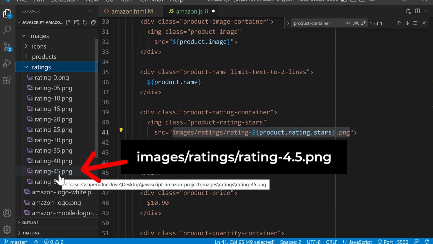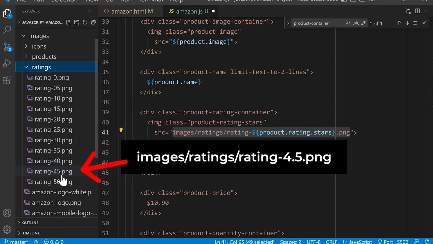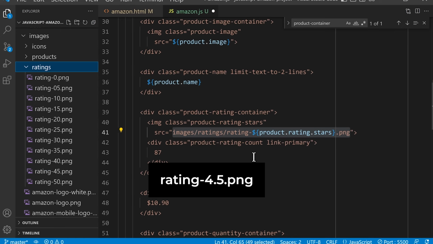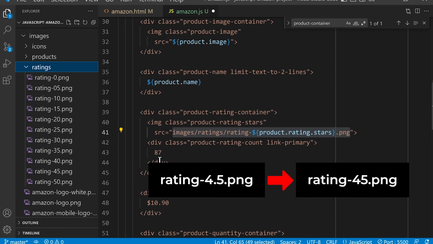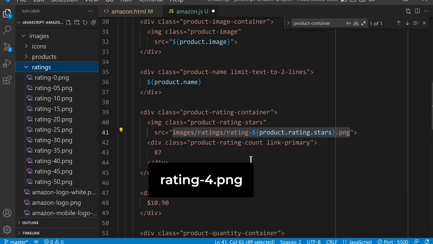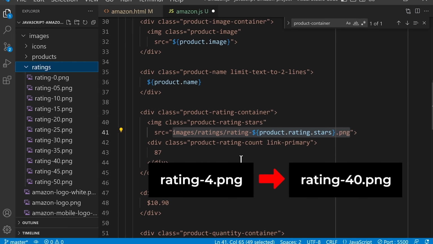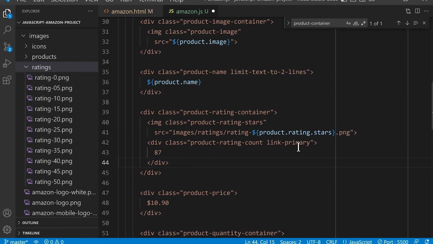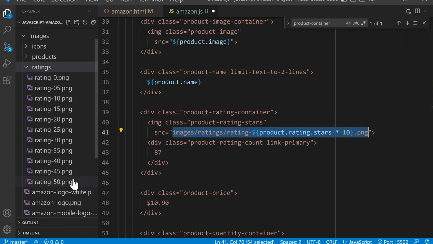Instead, there's an image called rating-45. So if the rating is 4.5, we should convert it into 45 so that this image actually exists. Similarly, if the rating is 4, we should convert it into 40 so that this image actually exists. So in here, we should actually multiply this by 10 so that this points to an actual image that exists here.